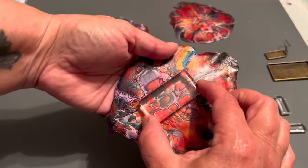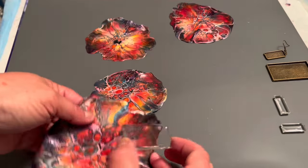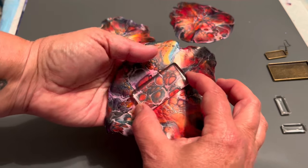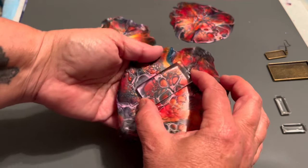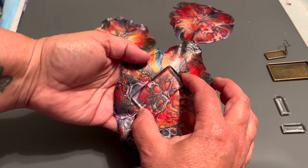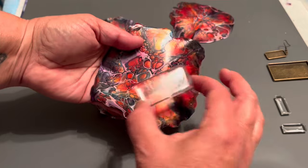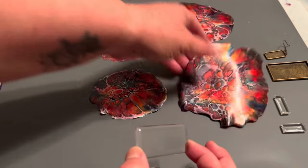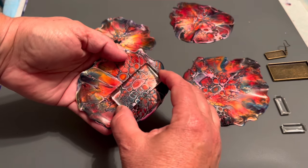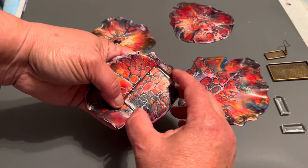Now what I'm doing here is taking the glass and putting it over the area of the bloom that I want to be the pendant. That's gonna be up to you, that's your choice. Move it around on different blooms, turn it different ways, figure out the orientation that you want, how it looks the best, and that is pretty much how you pick your composition, per se, for your piece of jewelry.